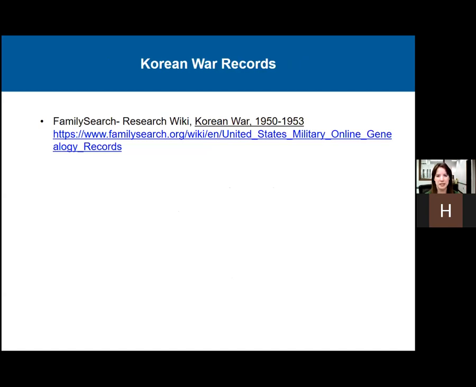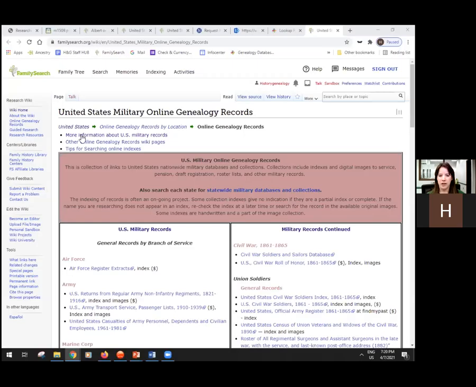One great way to start your research for these records is to go to the Family Search Research Wiki page. The research page has sections for each of the major conflicts throughout history. And if you go to their website and their research wiki page, this is what it looks like for US military records online.